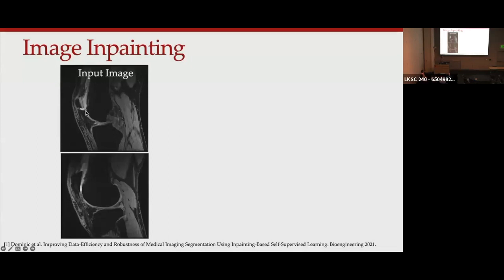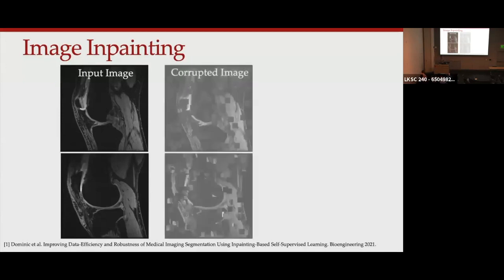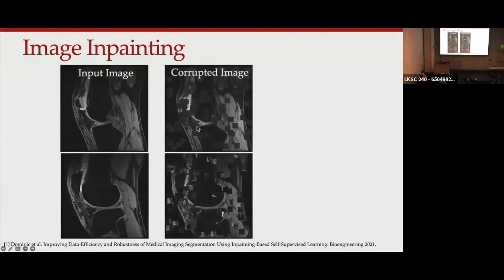We really want to understand how much cartilage right here this subject would have. This is pretty painstaking. This was actually the exact reason 10 years ago I taught myself machine learning, because I refused to segment images by hand. So what you can really do is take this image and then randomly mask out parts of the image.